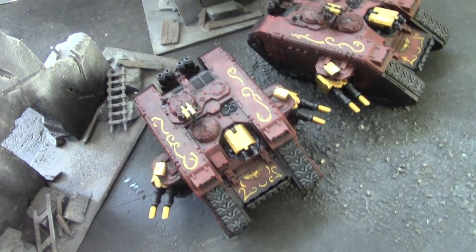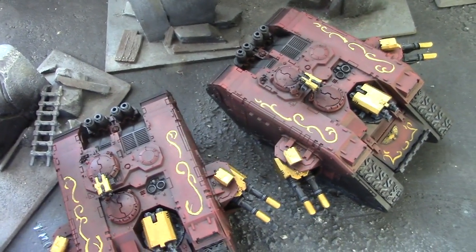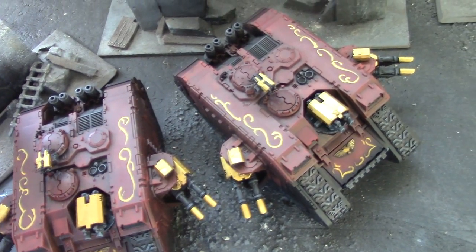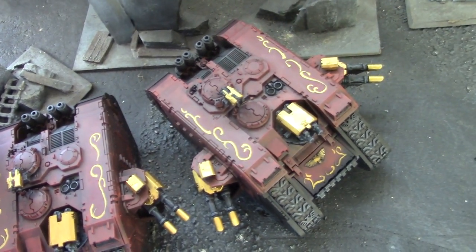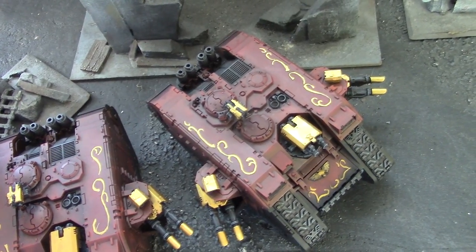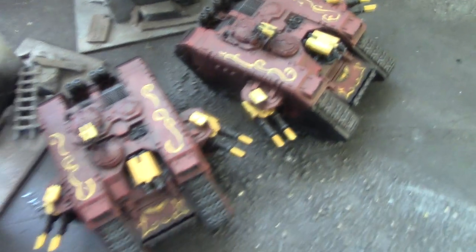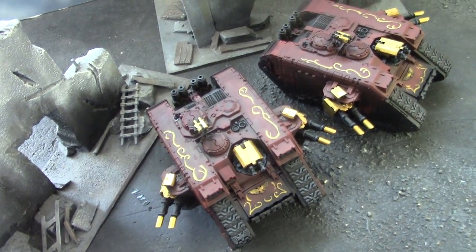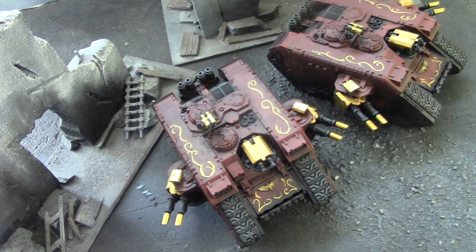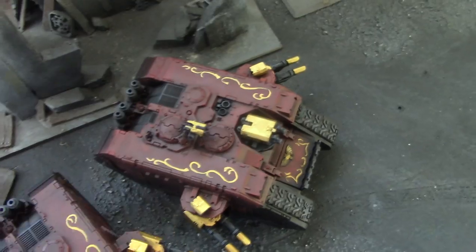What I noticed on those is that the casings on those tanks were gold, and that's the typical color for Adeptus Custodes. And going into this project, I could have just made these into two giant gold bricks. But instead, I took the red and black color scheme, which is a fade of black to very deep red. And then I did sort of this gold scripting on it.